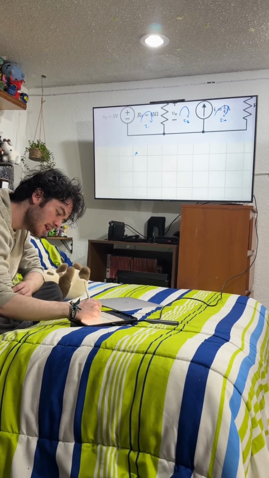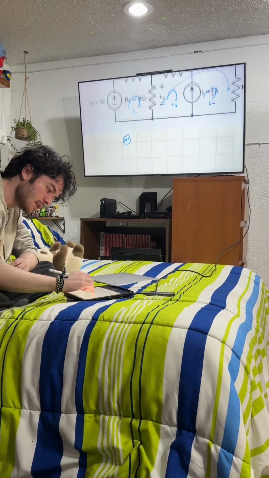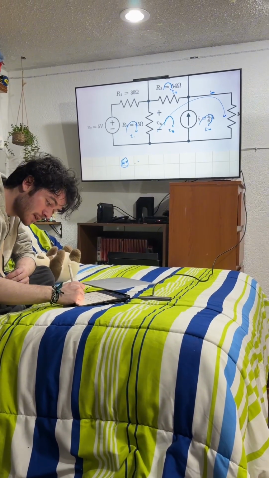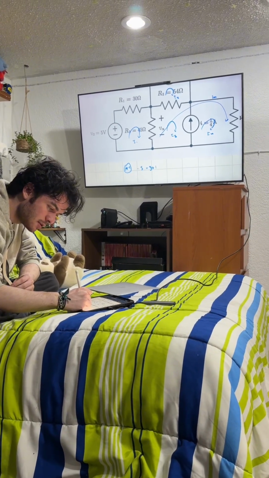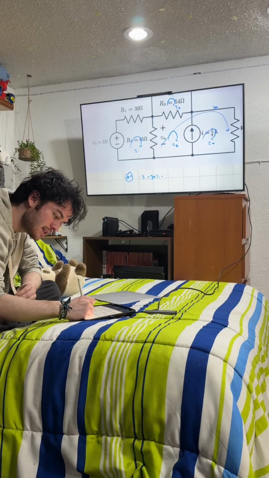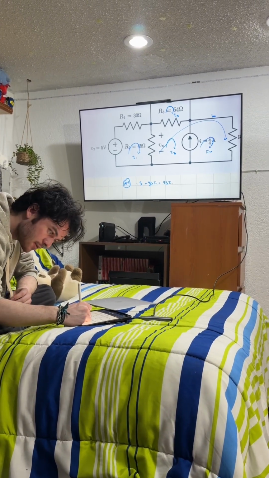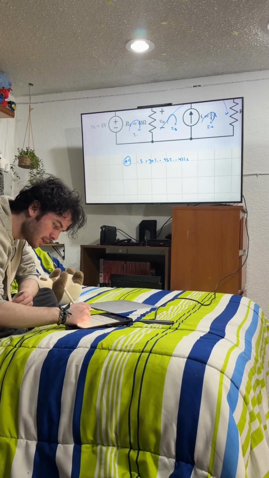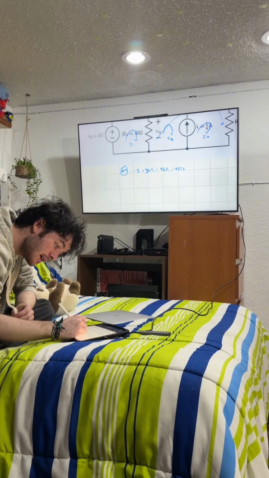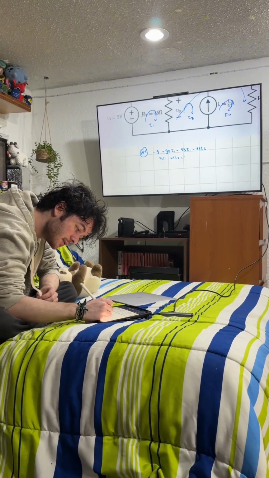Okay, so I start with mesh 1. Oh, I forgot to say here, there's a super mesh. I1 will be minus 5 because it enters from the negative side, plus 30 because it only shares a current with itself, it's only I1. But 45 shares two currents, so it will be I1 because we're analyzing mesh 1, and I2 negative because it shares. This will be simplified as 75 I1 minus 45 I2 equals 5.